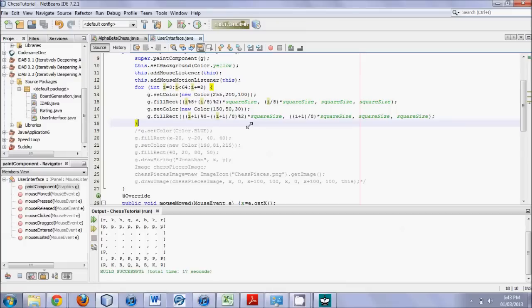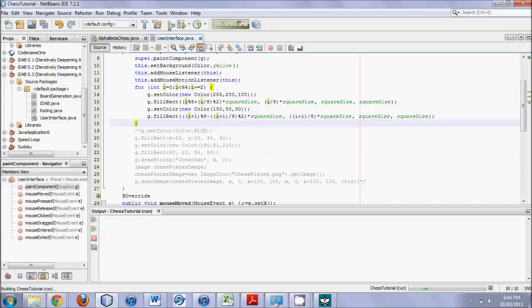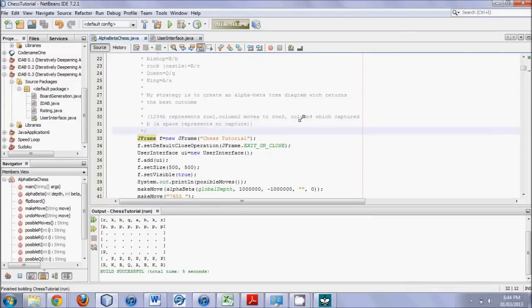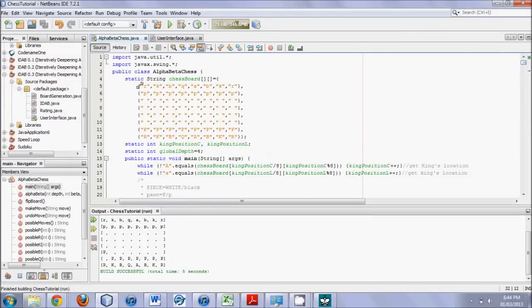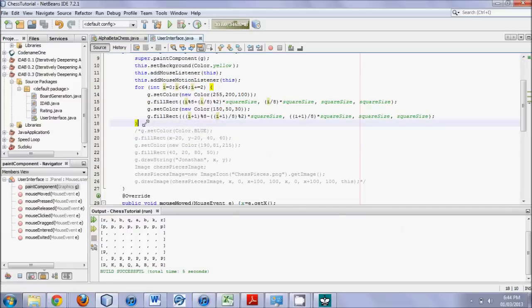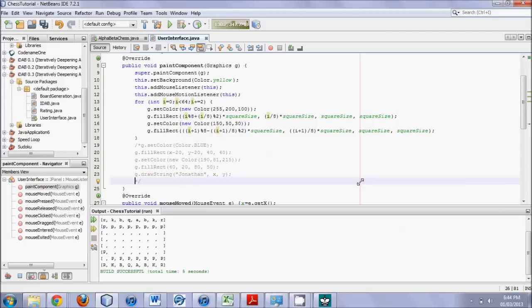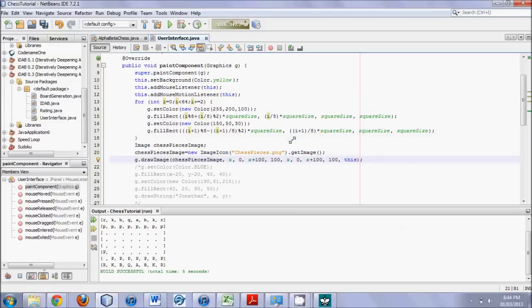But we need to go a little more complicated than that. We first need to figure out a way that we can put pieces on here. So based on this chessboard here, based on what this is, I want to just draw the right pieces at the right place based on this chess pieces PNG. So if we copy these last 3 lines, good thing I just commented them. Oops. Yes, I'll cut them actually. There we go. Create an image there.